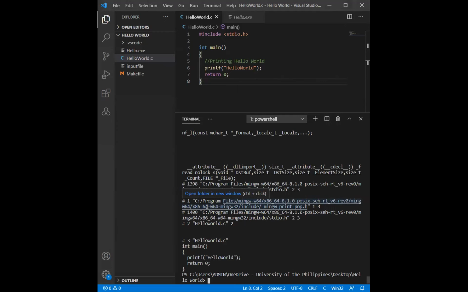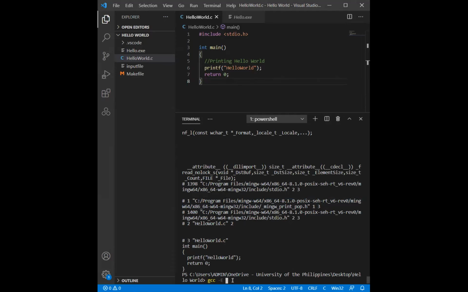So, ano yung ginagawa sa terminal? Okay. Let's see. In pre-processing, let's invoke again the compiler, which is GCC. And then sa pre-processing, I put a -E, the flag for pre-processing.